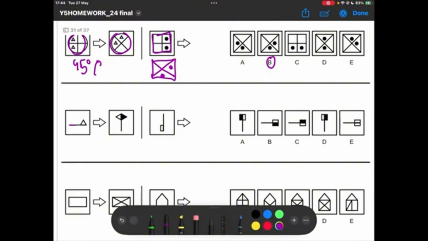Next question. So this line rotates 90 degrees anti-clockwise, so it's here. And then on the opposite side of the white shape is the same shape but in black. So let's rotate this 90 degrees anti-clockwise. So it's gonna end up looking like this, with a black rectangle bit on the other side. So the answer for this one is C. White bit at the bottom and the black bit at the top.